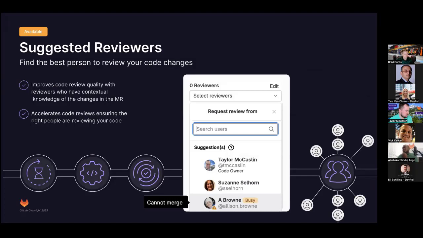The first is suggested reviewers. This is available to all GitLab.com Ultimate customers. When you push a merge request up, we analyze that with a novel machine learning algorithm and generate suggestions of people who are likely to have relevant knowledge. And you saw earlier in the demo the setup of a variety of merge request push rules. This integrates with that completely so that you can see people who are code owners who meet your merge request rules and who can actually merge that code, so that you can have a more informed decision in terms of who is reviewing your source code.